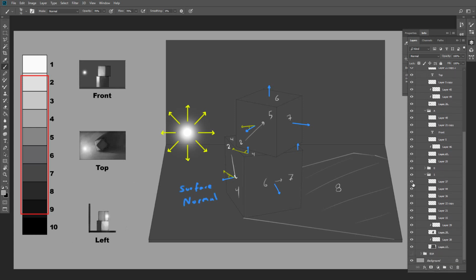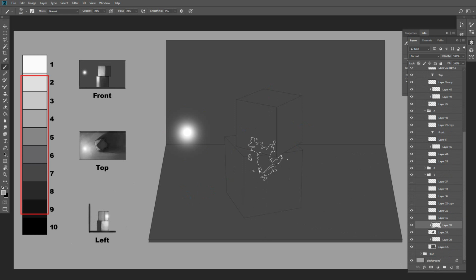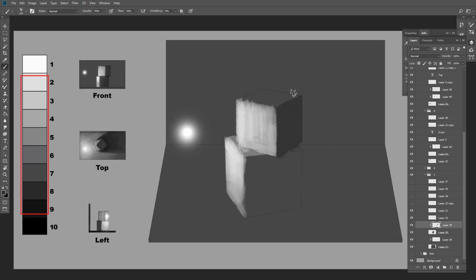With that, let's paint the main perspective. Keeping the other views to the side, I now have all the information I need to paint the values, starting from the highest value on the left side of the boxes. It will be a light surface closer to the source and mid-tones as it moves away. The rest of the boxes will be in shadow except the front of the top side of the lower box. Always try to build up your tones layer by layer. Brighten things up and darken others as you move along.